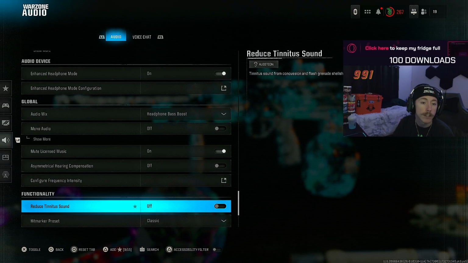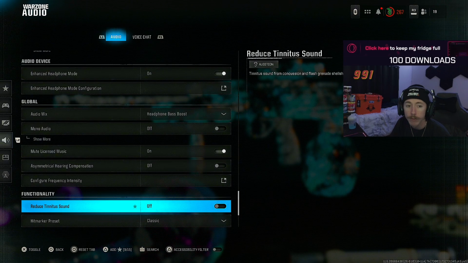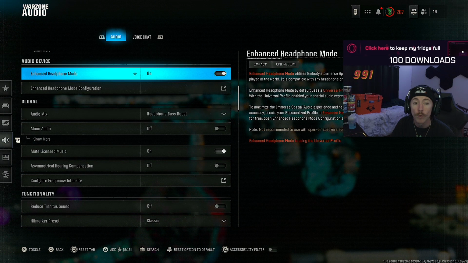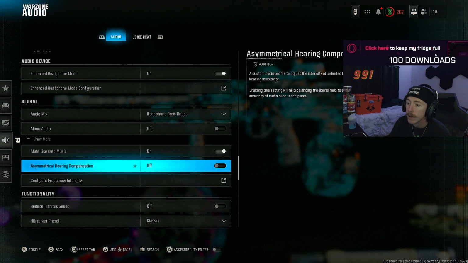That is at the very least good enough. You should be able to hear footsteps pretty consistently. I have, again, the Astro A40 headset with the oldest Gen 1 mix amp, and I feel like I can hear everything picture perfectly, crystal clear. There might be some better options that are only going to be slightly better. There might be some options that are going to be slightly worse. This is what I'm rocking right now at the moment that this video is being recorded.